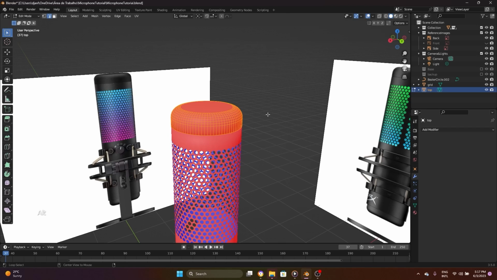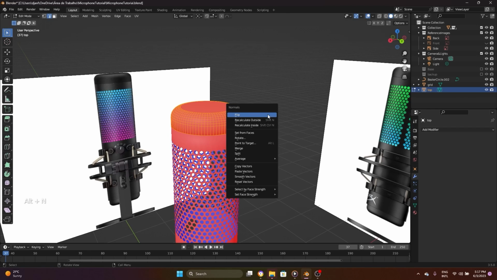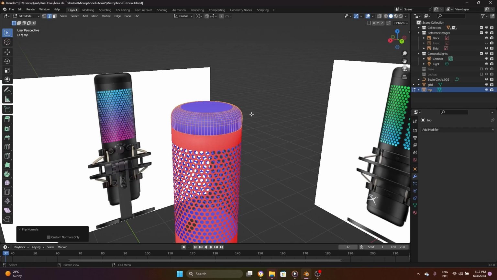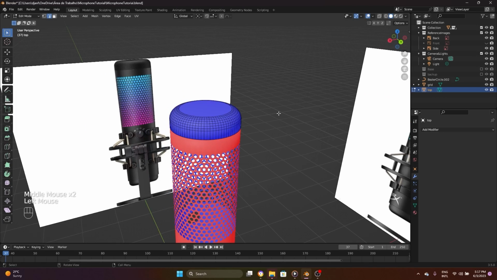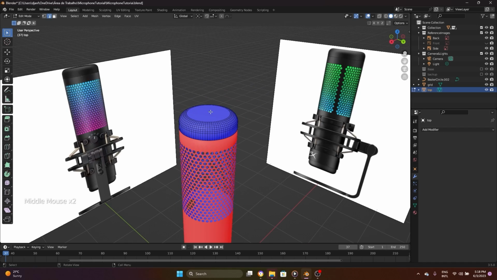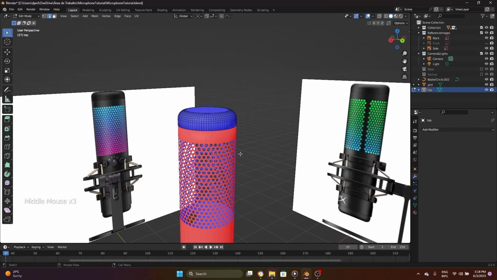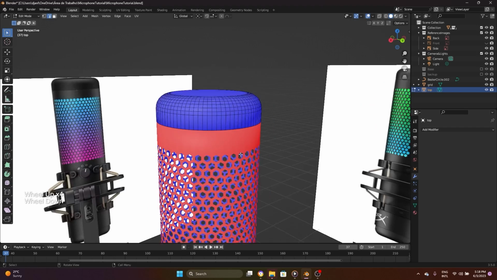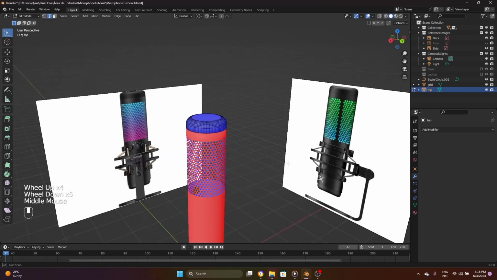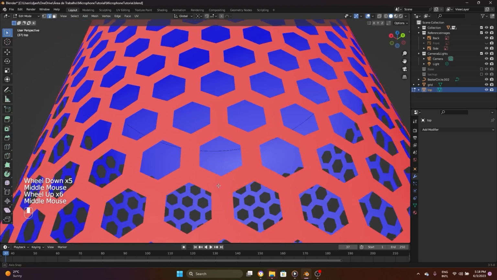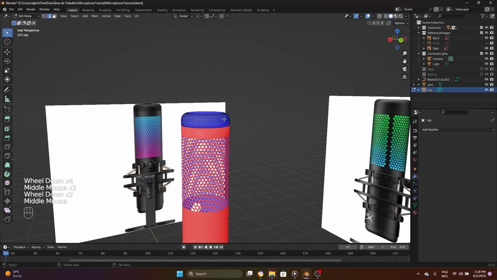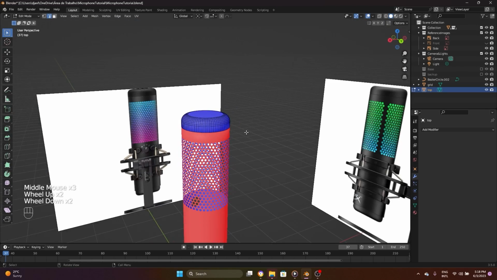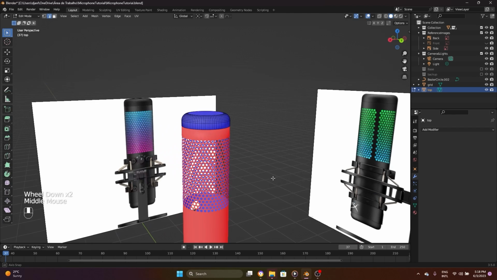Press Alt N and select flip. So now we have the right face facing us. So you always need to have this blue color facing the side you want to render, okay? Since you don't want to render the insides of the microphone, you want to render the outside. So we need this blue color to be pointing outside.